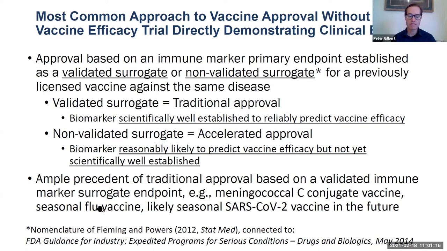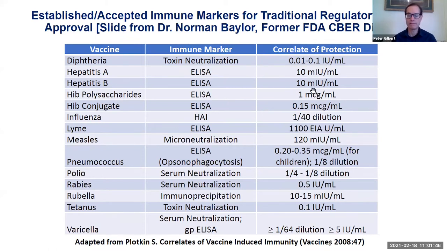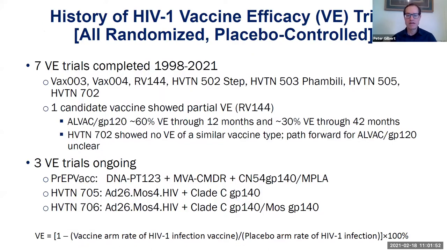In the future I suspect that's going to be happening for SARS-2 vaccines as well. This slide is from former FDA CBER director Norman Baylor — really his synthesis of Stanley Plotkin's slide — showing 14 different vaccines where immune markers were accepted for approval based on a threshold of protection. I wanted to start by saying that an immune marker could be promising in general for vaccines, and typically that marker is a binding antibody response to the vaccine insert or some functional response like a neutralizing antibody response.